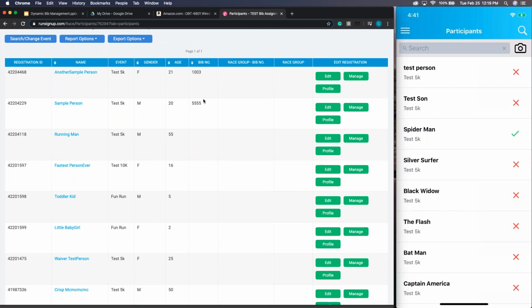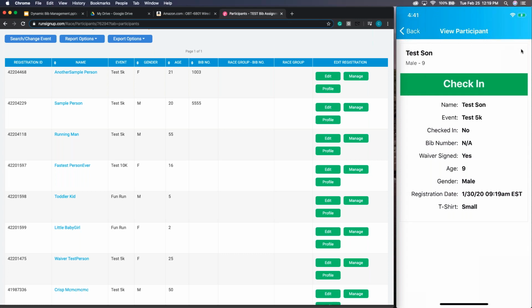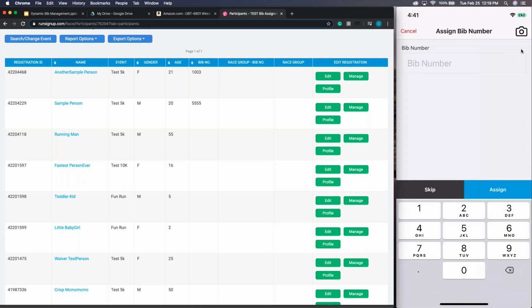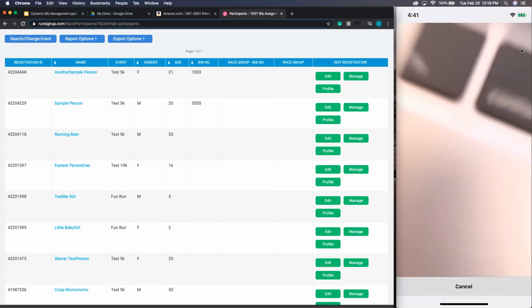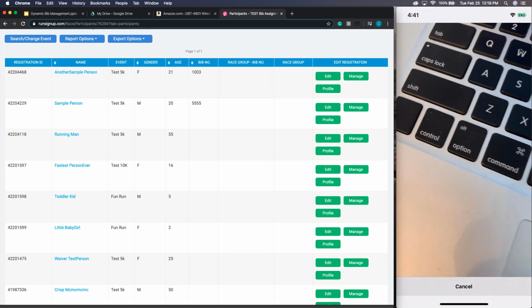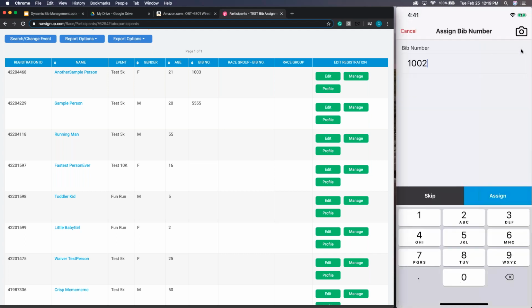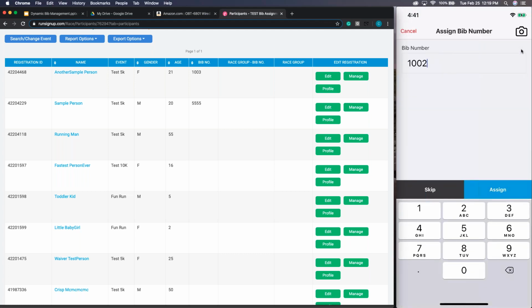So again, that's using the iOS app and dynamic bib assignment. You can dynamically search for them, or you can search for them by QR code using this. As soon as you hit check-in, there is a setting. Again, we'll go through Checkin app settings in another session, but there's a setting so you can set it so the camera auto opens, and as soon as you get it over top, it scans.